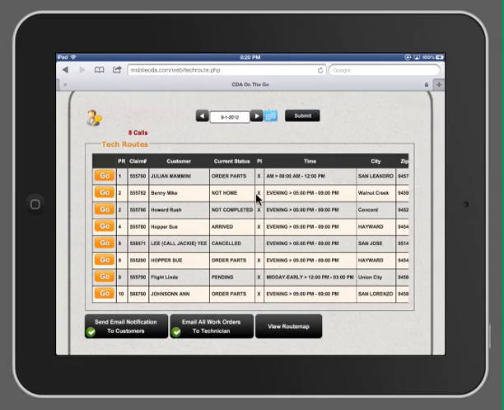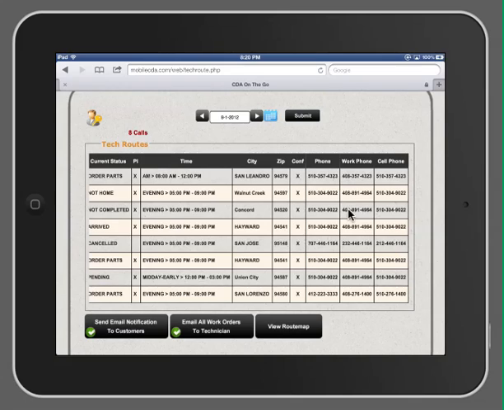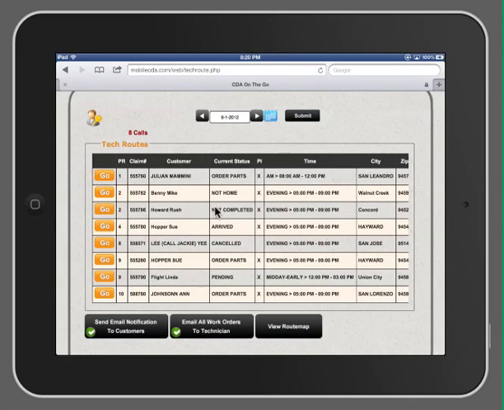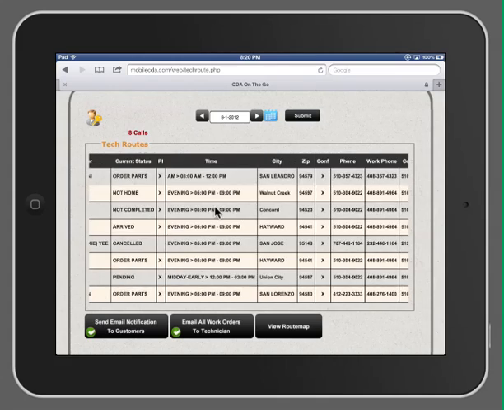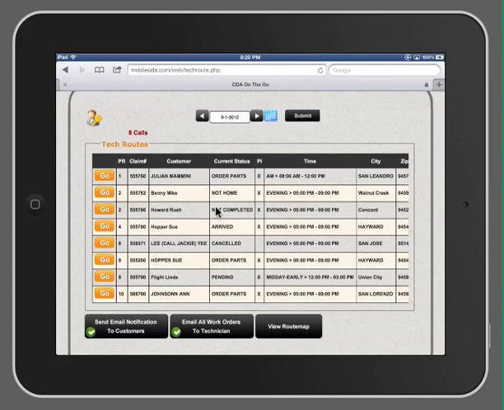It also says whether it's a part install. I have the time that my call is going to be. I also can see the city, the zip code, whether the call is confirmed or not, and I can see the phone numbers so that I can make contact with the customer as well. I'm going to go ahead and just slide back and forth, and I can see the quick preview.